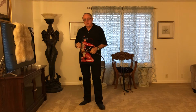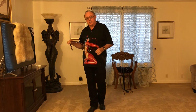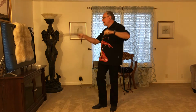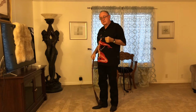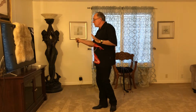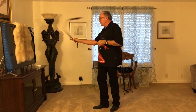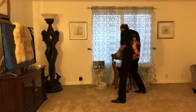Today we're going to dig a little bit deeper into horizontal style. Up to this point we've been working with 4 different techniques. The bow and arrow, over the shoulder, that's our 2 static styles. The 2 dynamic throwing styles we've been working with are horizontal style and the forward figure 8. Today we're going to do more with the horizontal style.